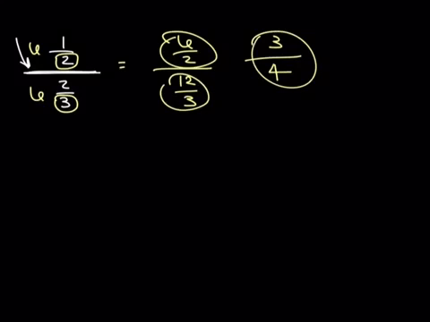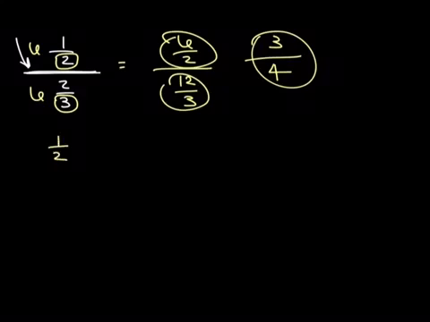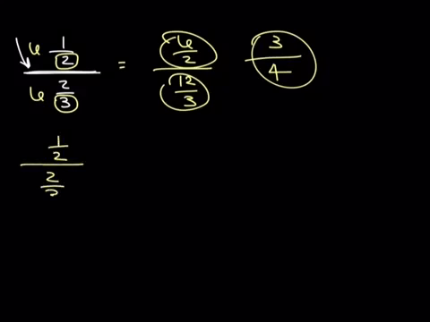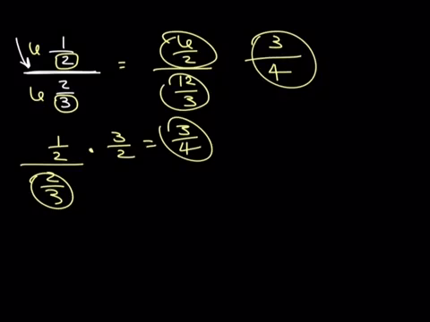Okay, if I were to do the division method, you'd take 1/2 over 2/3, flip it upside down, and multiply it. And you end up with the same answer. So, it doesn't matter which method you use, sometimes it's easier to use one method over the other. Okay, and we'll get into when it is better to use one method over the other in a minute, but right now let's just try both methods on example 2.